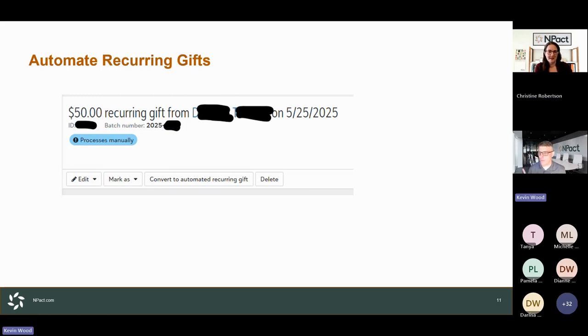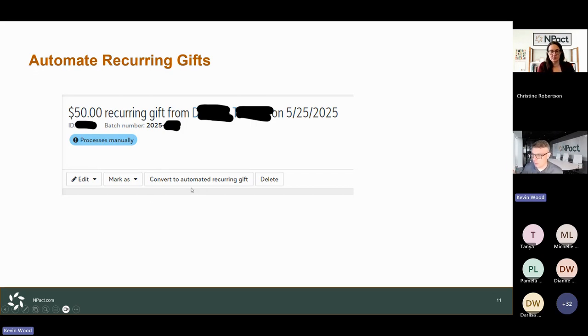Hold on. Before we jump off that, one point of clarification for this. From the constituent record, you can also get there through a gift list, but this is the original recurring gift. For the constituent. So not any of the recurring gift payments. This is the original recurring gift. You would open that gift up in WebView, and if you see this button here, you can click on it to convert.